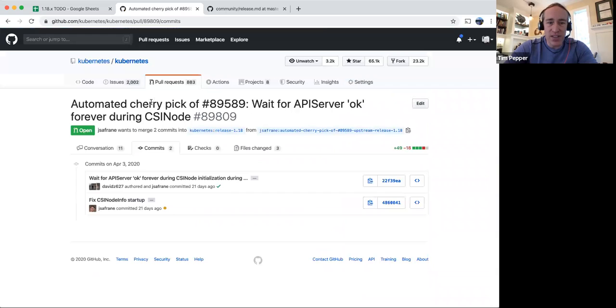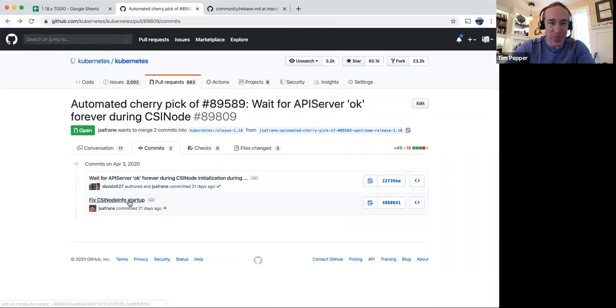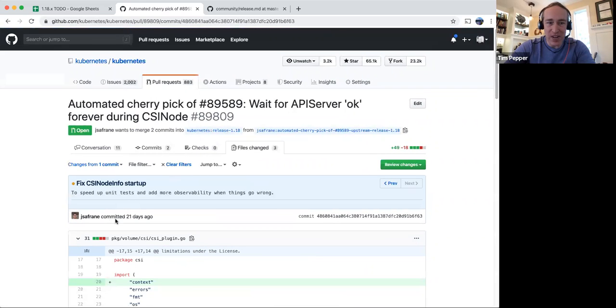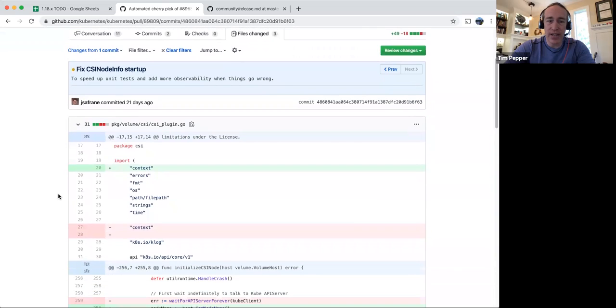We also look to see that there's maybe good hygiene on the Git commits, that the commits describe what they're doing. Unfortunately, in this case, this isn't the best example probably, because the commit message here is really, really short. It doesn't quite describe in detail what's going on. But oh, this one actually does a little bit more. It's speeding up unit tests and adding some observability. So it's nice to see that we're potentially going to get better performance in some tests as a result of that. We look also to see that we're not just adding code, but we're adding tests.